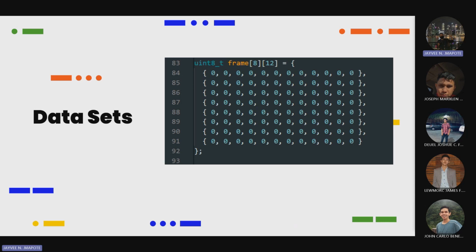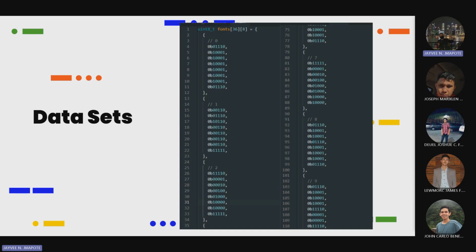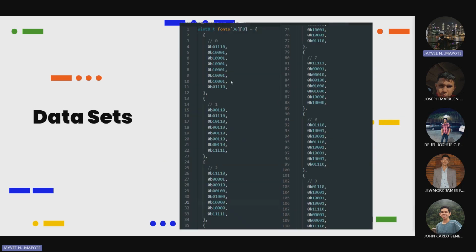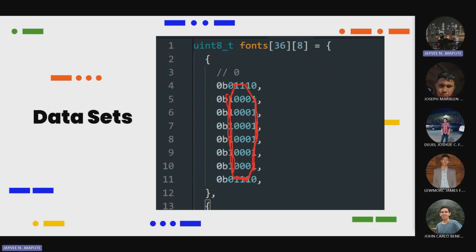So basically, you can light them up manually by just putting the value one into the array, and the matrix will light up correspondingly. However, to make our code shorter, we will represent it as binary as shown here. Instead of trying to create a big matrix, we minimize it using the binary method. And if you can see, the 0 and 1 is just the same as in here, but in a shorter form. So let's try to make an example, like the number 0.